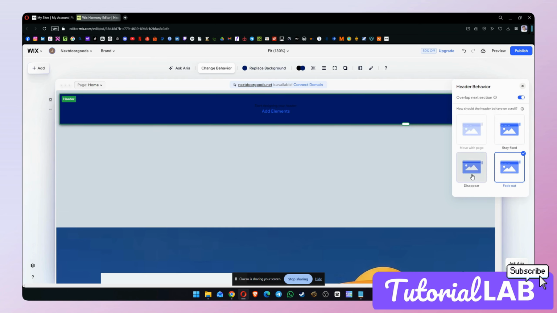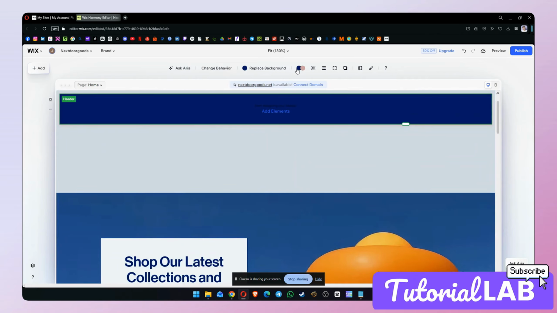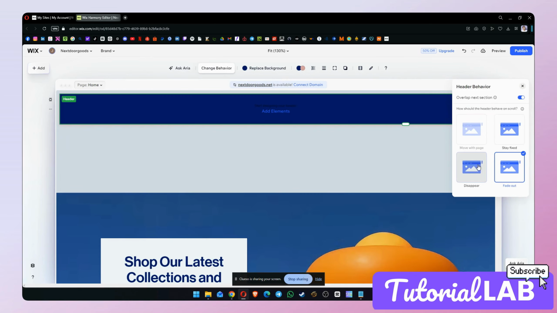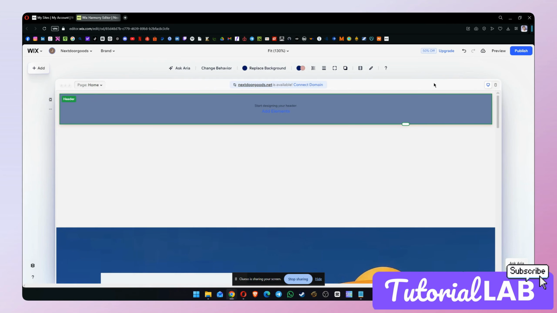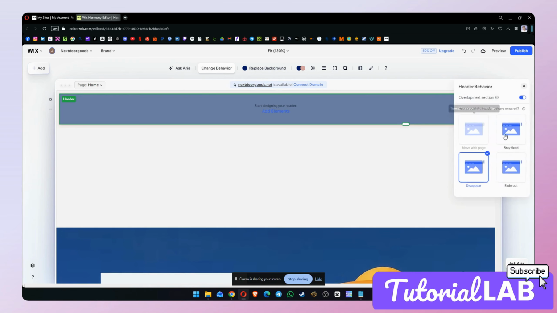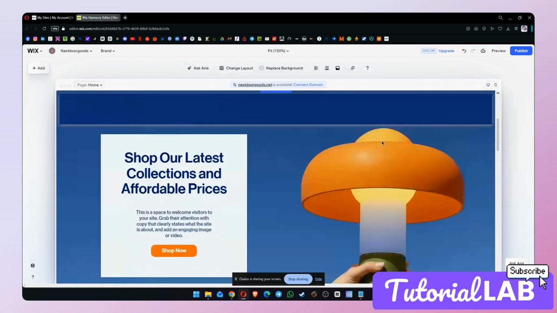This is where you will edit your header. You can change the color depending on what you want. Let's try it out. When you scroll down, let's add the effect so that it disappears. See that? It disappears. If you want to change its color, just choose the fade out option. It will adjust the corners so it fades out.